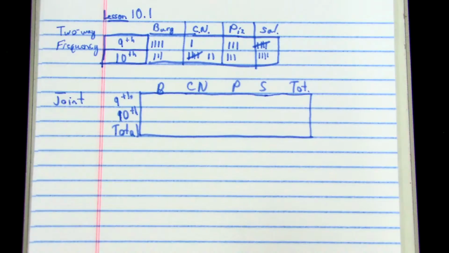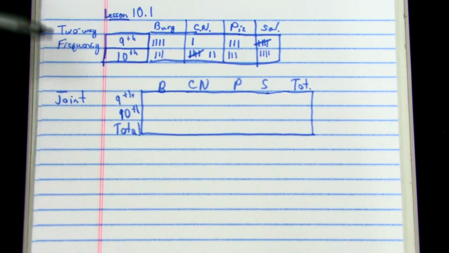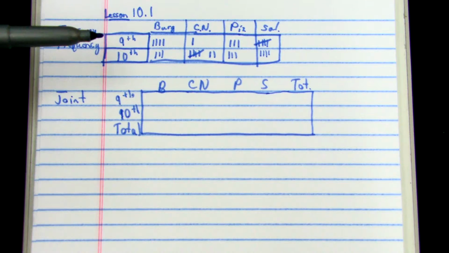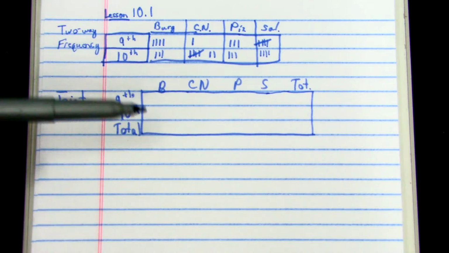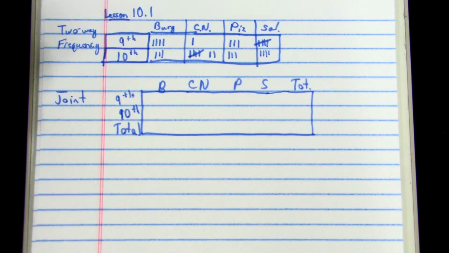Now why do they do this? The reason we use a joint frequency chart is because as we get further and further into the amount of data that they give you, like the number of people surveyed or how high we go, it's more and more common that you're going to make a mistake. So they use the joint frequency table so that you're double checking the amount of work you've done, and when you get to the end, your totals should match.